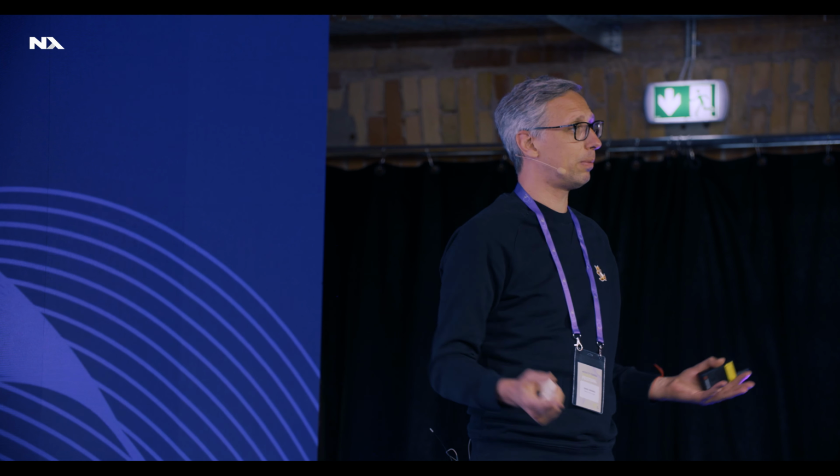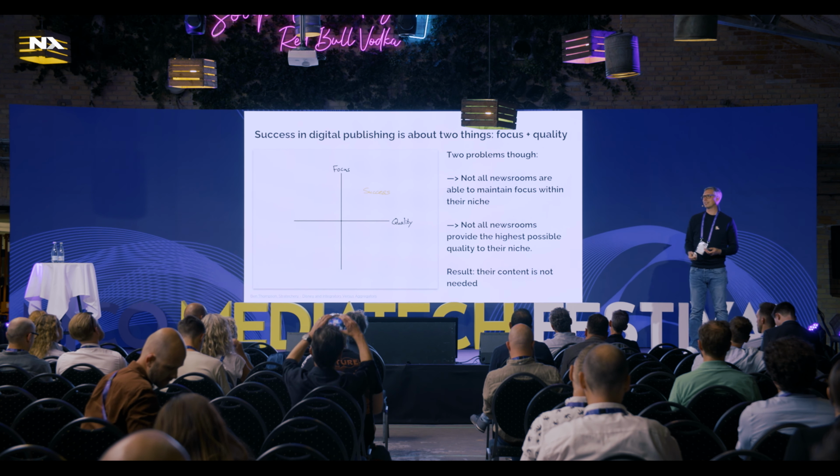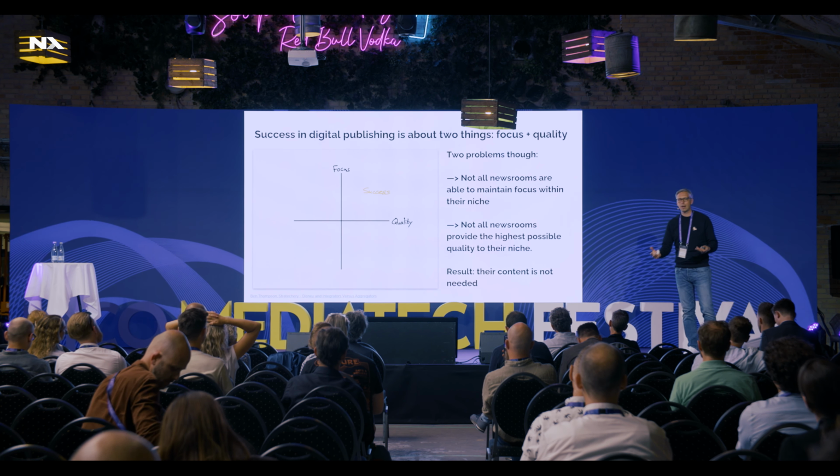So my question is, are you sure that you are actually operating between those two axes, focus and quality? Because on digital, there is an infinite number of things to satisfy your audience with. So there is an infinite number of ways of being focused, but the problem is that not a lot of newsrooms can maintain that focus all the time, and not all newsrooms provide the best possible quality. And my friends at Smart Doctor posed the question to everybody, the $1 million question.